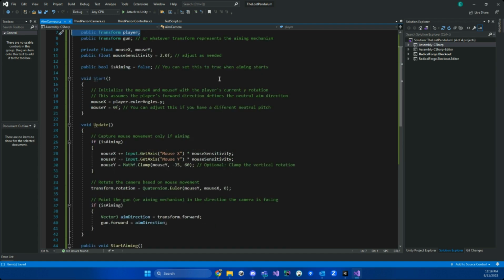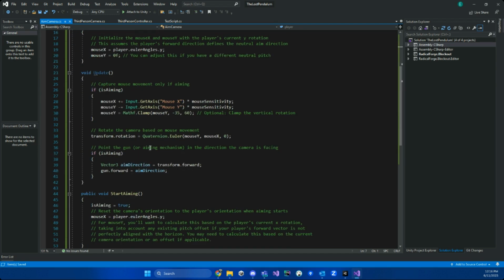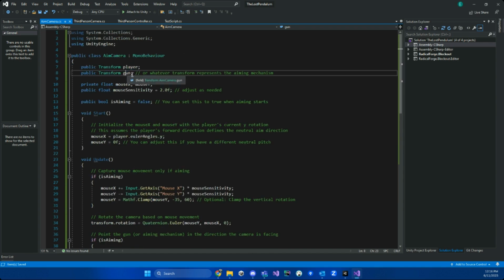We don't have a gun yet, but we're going to drag in a pistol right after the script. So we need a reference to the gun so that we know where the gun is turned to. The player could be turned to a different direction, but the gun can be slightly offset like this, which is why we get the reference to the gun. So we don't get the player's forward direction, we get the gun's forward direction. And the next thing is we get a reference to the mouse X and mouse Y values.